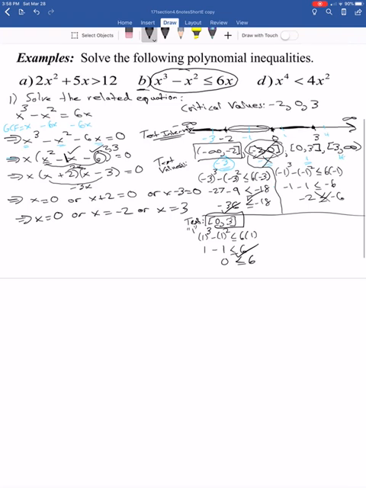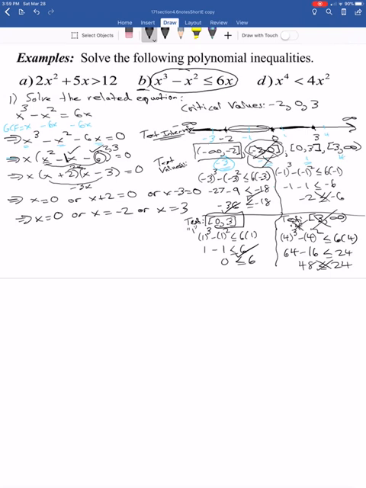And then our final interval, let's test it. So we want to test the interval from 3 to infinity. Well, we picked the test value of 4. Let's plug in 4 and see if it works. So does 4 cubed minus 4 squared, is that less than or equal to 6 times 4? Well, 4 cubed is 64, 4 times 4 times 4, minus 4 squared, 16, less than or equal to 24. 64 minus 16, that's 48. And 48 is not less than 24, it's greater than, so it doesn't work.